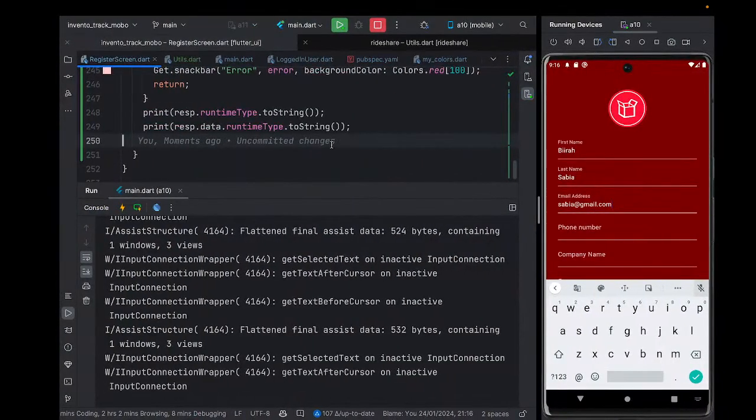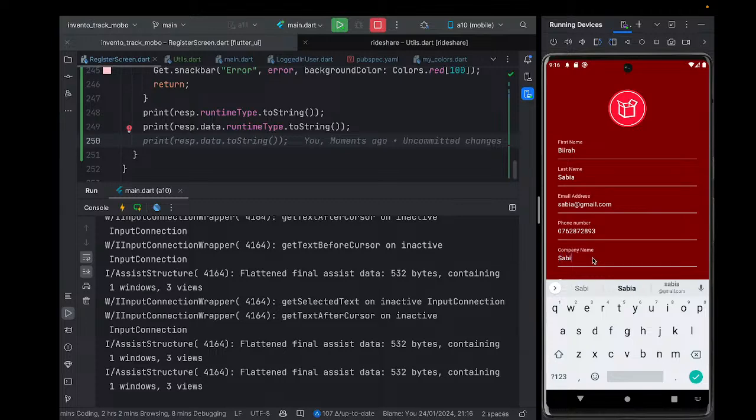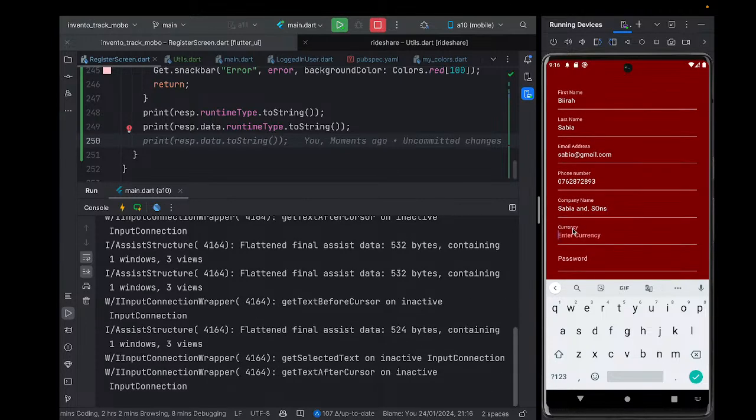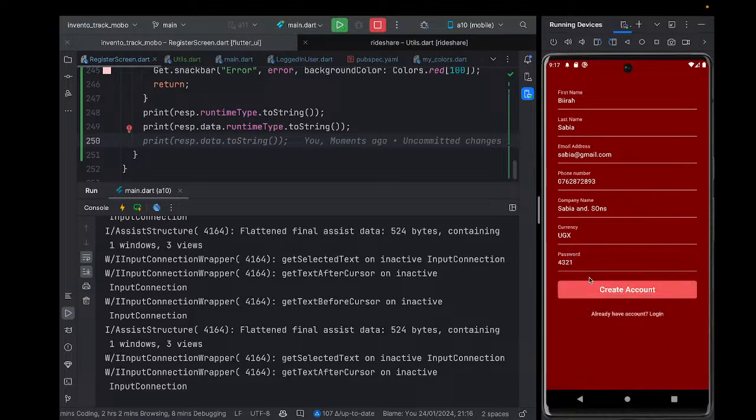Then I put the phone number, company name, country, currency, and then password. All right, that's it. So let's go ahead and register.